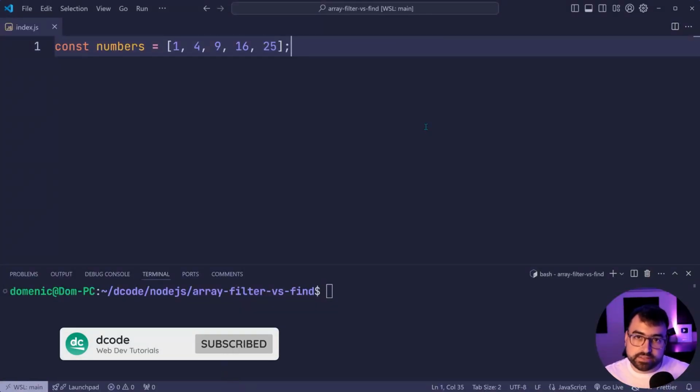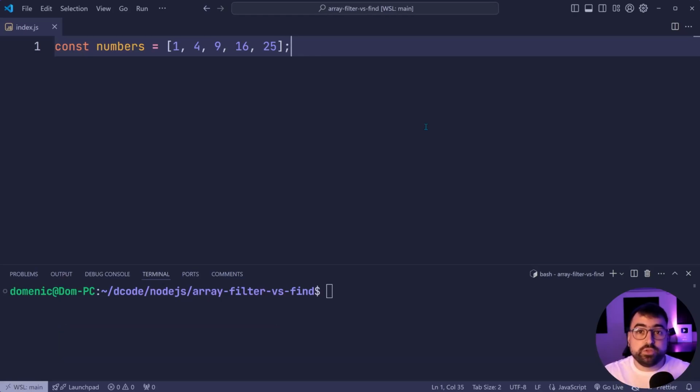Today we're going to be having a look at array filter versus array find. I'm going to be going over a couple of use cases for array filter primarily, then having a look at array find and how we can use that instead in some scenarios. It's going to be a bit of a recap for experienced JavaScript developers and a bit of knowledge for you guys who are just starting out or don't use filter very often.